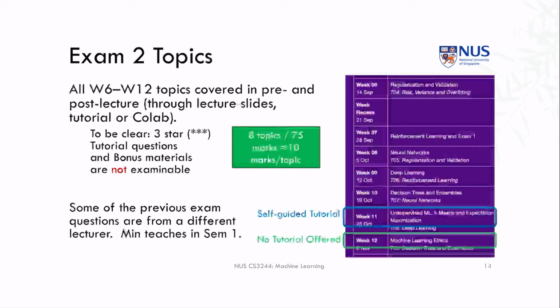Okay, so there are basically 8 parts to the topics that we've covered, those 8 weeks, and that means roughly, if we have 75 marks, about somewhere between 8 to 10 points per topic. Okay, this will obviously vary. For example, the questions that are on programming or have computation will eventually be upweighted because they take longer to execute. Okay, to be clear, the information being tested is limited to what we have taught in lecture or in tutorial or in Colab.